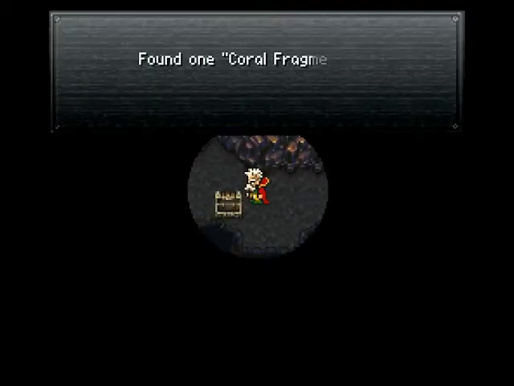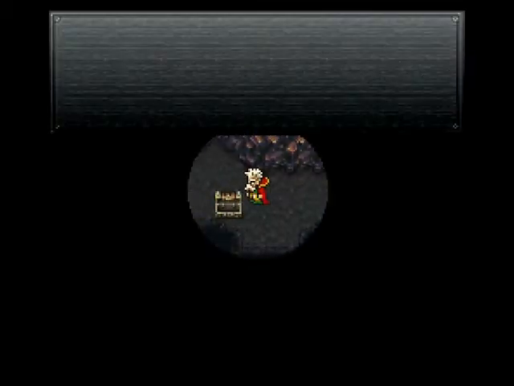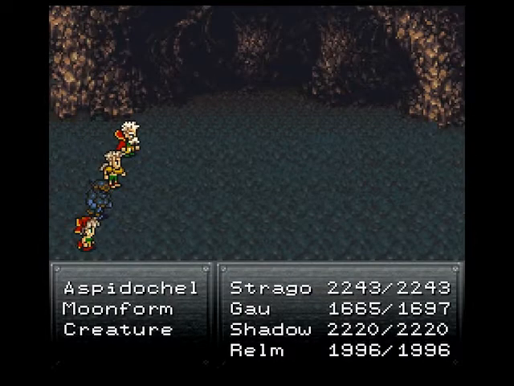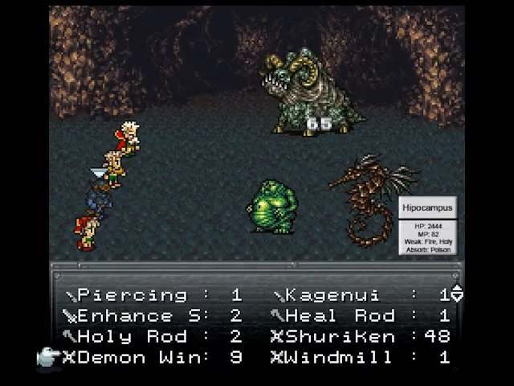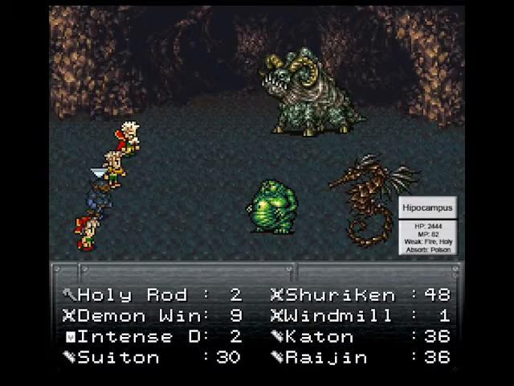I lost count. What am I at? 16, 17, 18, 19. I don't know, I don't know. I know I need more. Okay, that should be enough, right? I sure hope so. Now all we have to do is hope that we can get back to that coral dude. Once we do that, we're good to go.